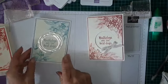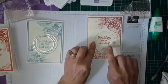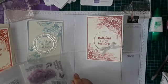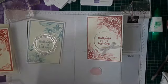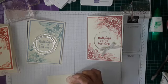And the other thought I had was, especially with this one, although the die cut looks really nice, there's another little step that I would like to take with that one. So it's using the solid flower here. And I'm just going to grab some extra pieces of Very Vanilla. Is that going to be big enough? Yep.